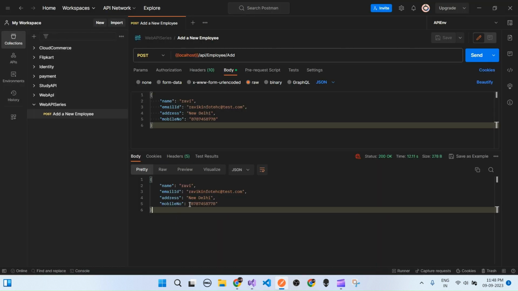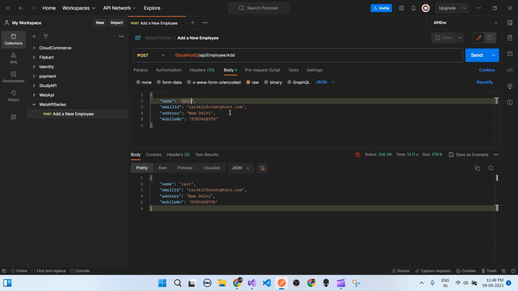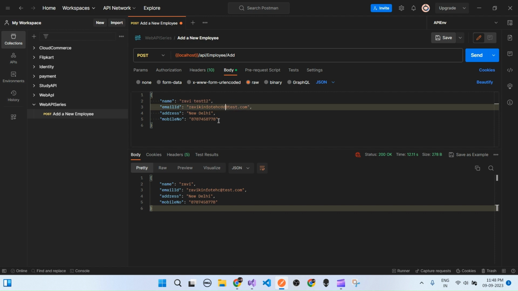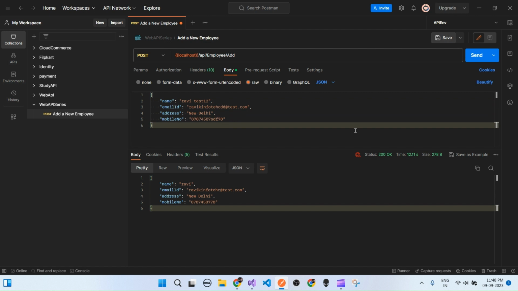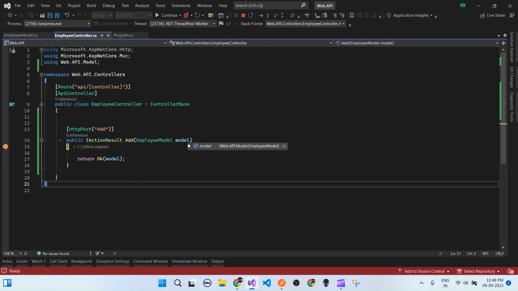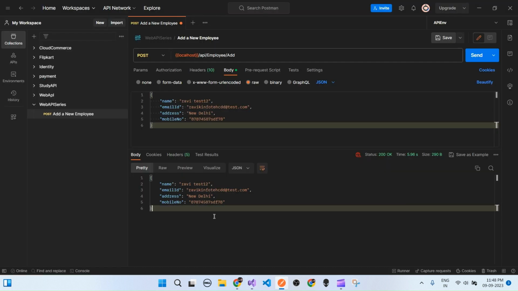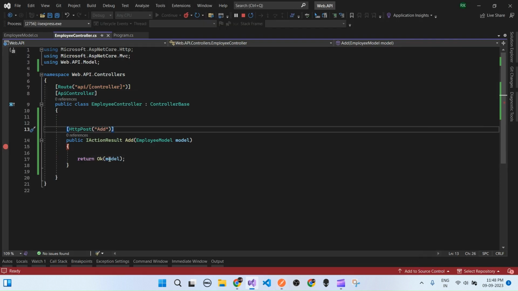In Postman we get a response like this because we have written the models. Suppose we change the fields to test 123, and click on the Send button. Now check that the request is different. Click on Continue, and the response comes like this.